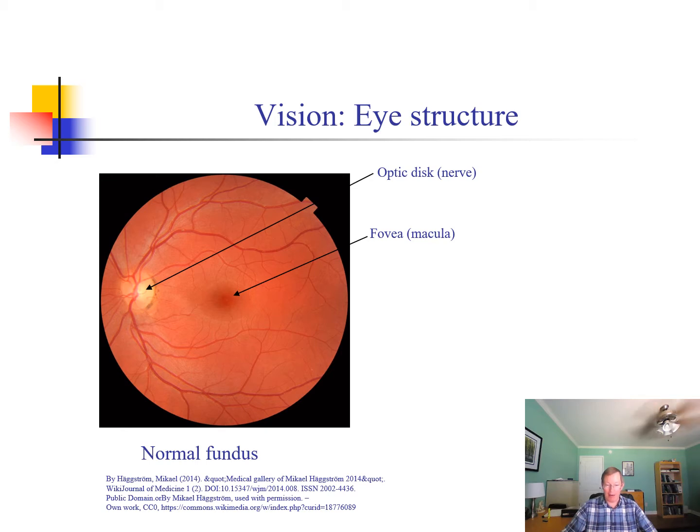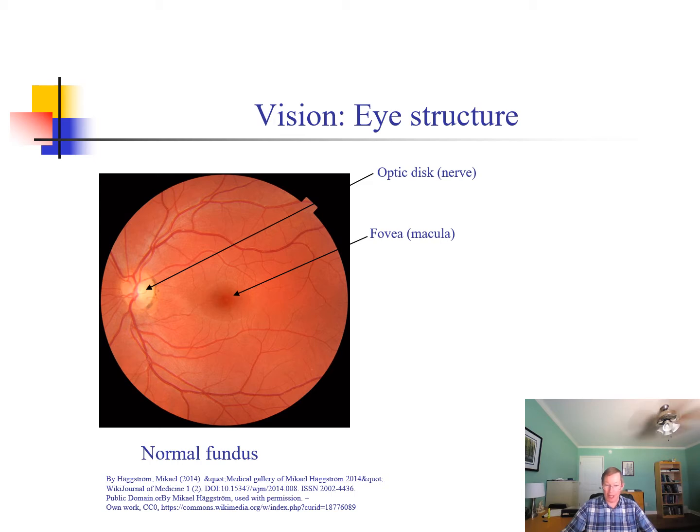Now, I also have off to the side a white disc. I actually have sort of a disc inside of a disc. It looks like there's a disc and a cup in the center. But all of this white area is actually the optic nerve. Now, one of the cranial nerves that you have is the optic nerve, and that optic nerve will then send signals from the neurons that are connected to the specialized cells in the back of my eye, and that will go to the occipital lobe in the back of your brain.